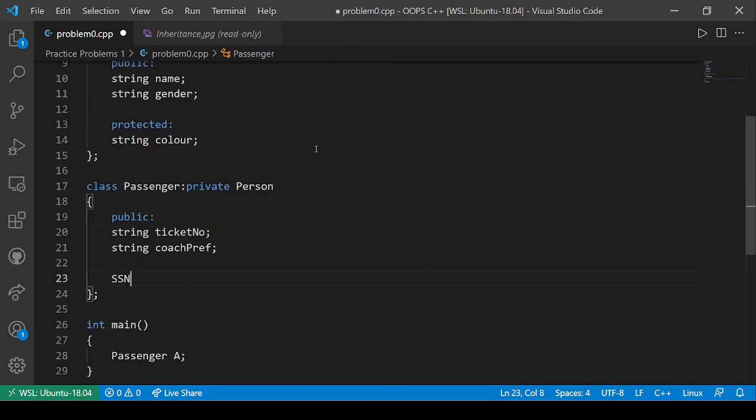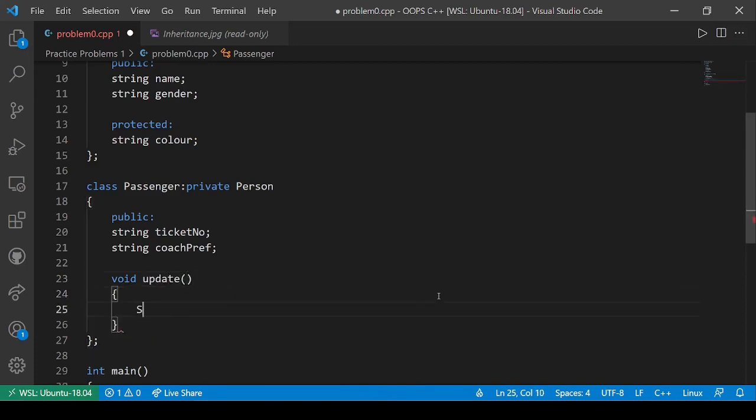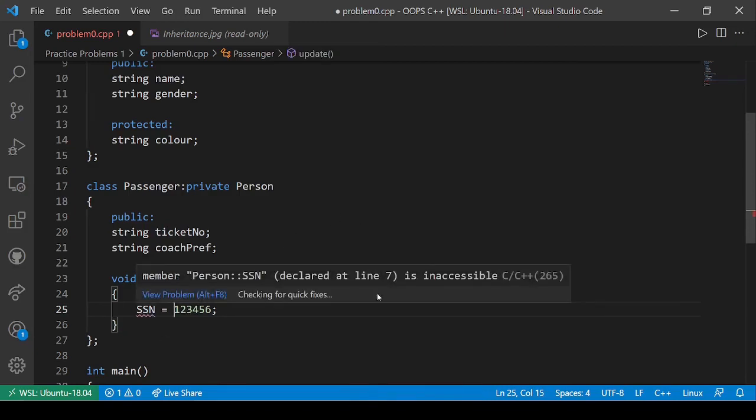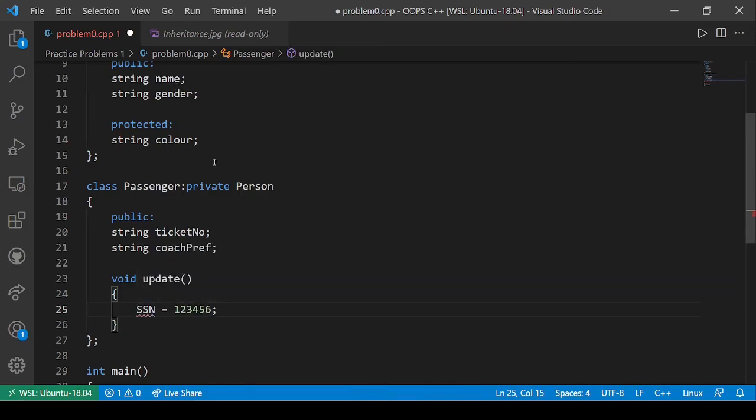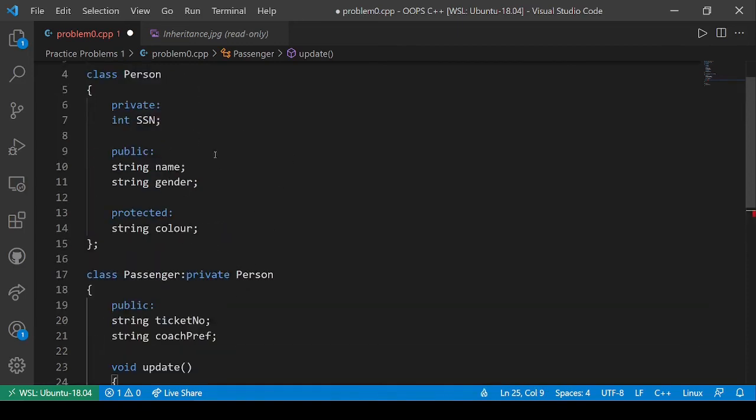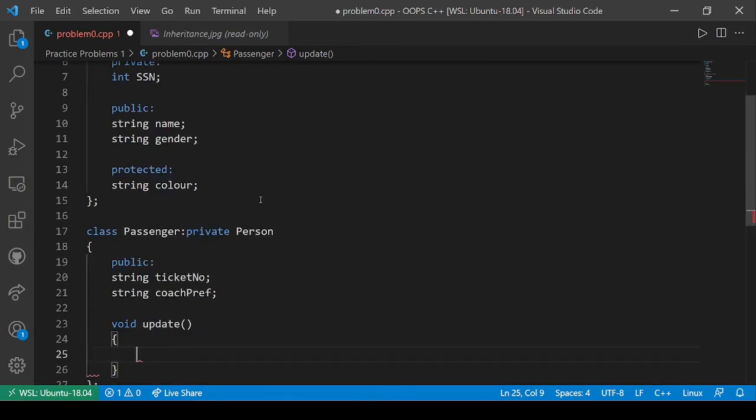Let's see, SSN is equal to 123456. Oh, we have to first include a function, void update, for instance. SSN is equal to 123456. So this will be inaccessible, you can see, but name, gender, and color will be accessible. But now they will be treated as private variables for the derived class Passenger.